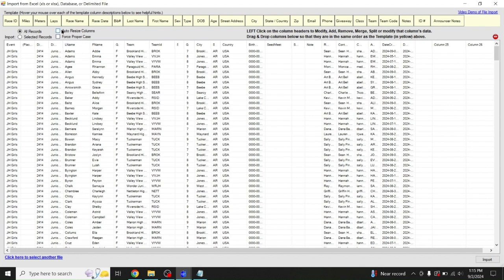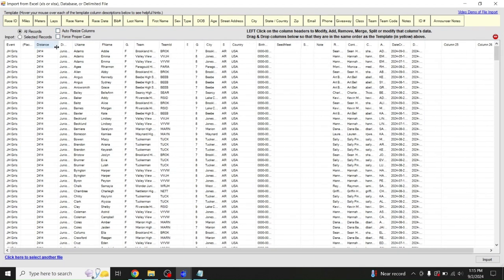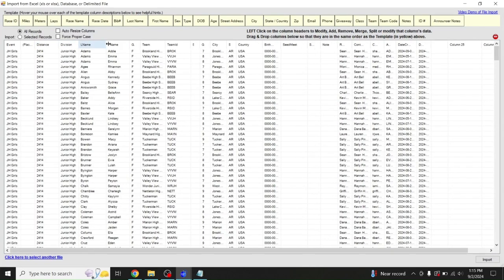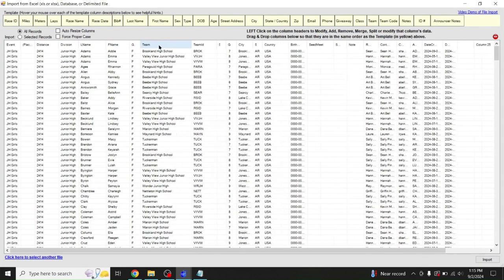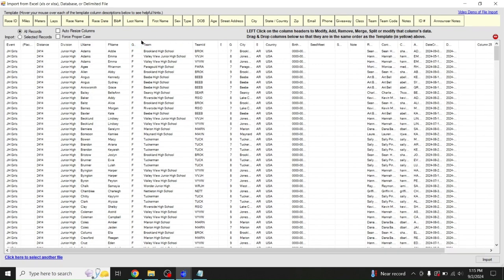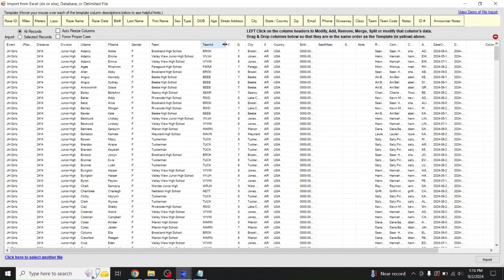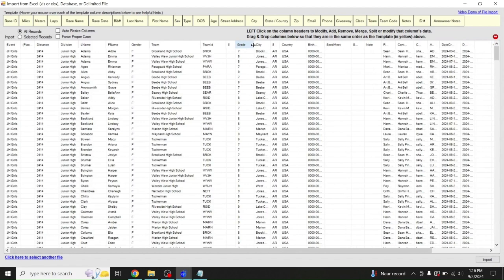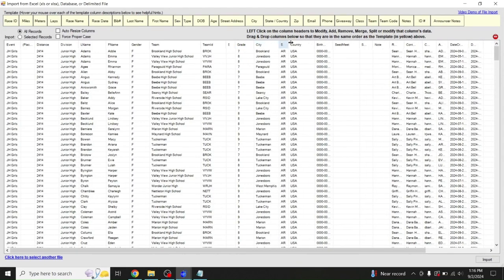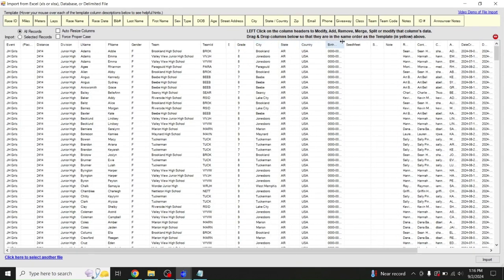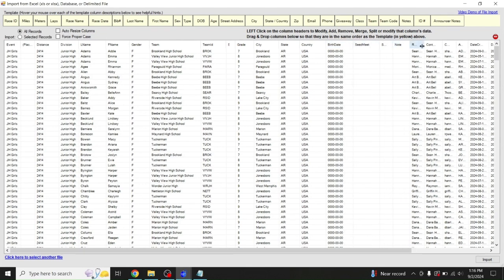That slows it down a little bit. So for now, I'm going to uncheck that so that I can expand all the columns, which you can do by double clicking in the line here. And it's going to expand all the columns so I can see what they are. And then I can get rid of what I don't need for sure. And then as I move things around, I don't have to lose sight of what values are in each column.